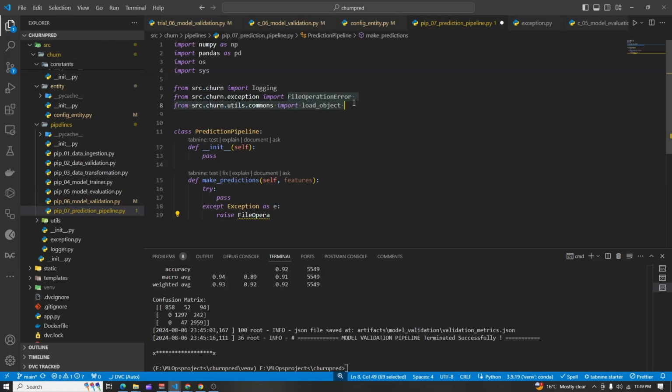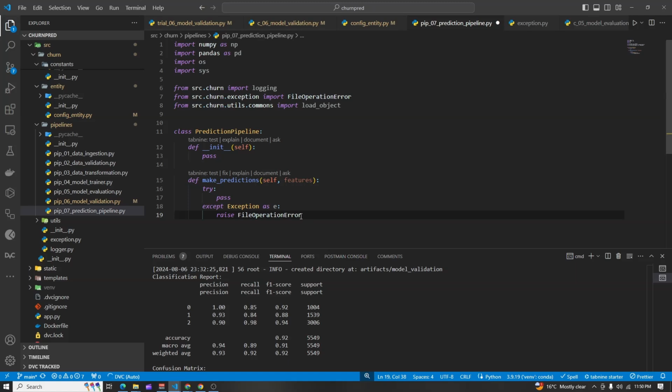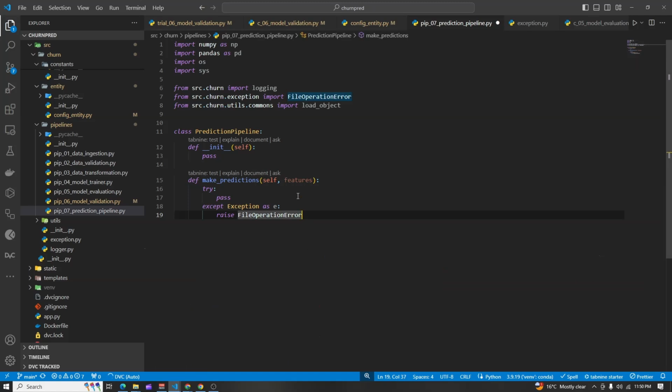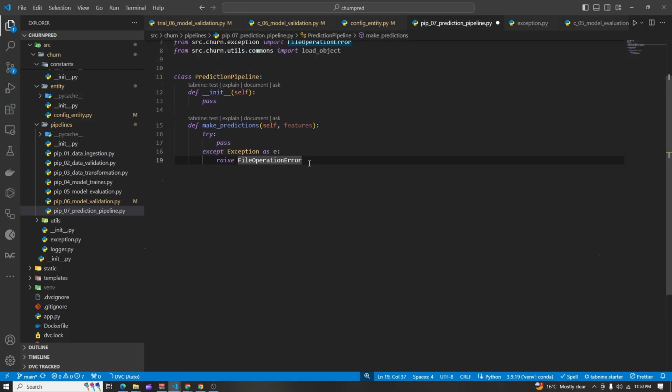This one here, and just use this. Just kill all the terminals. File operation error. Then for this, pass, and just do away with this.